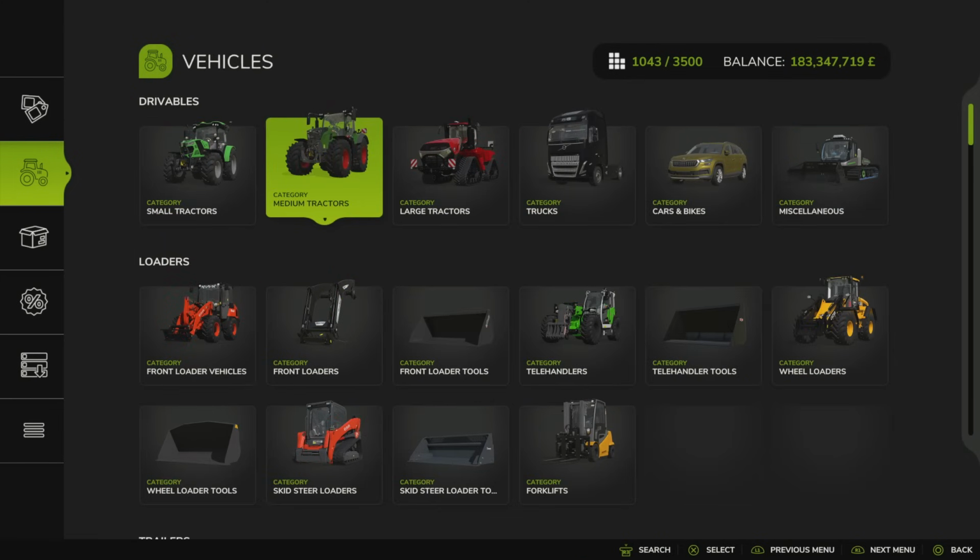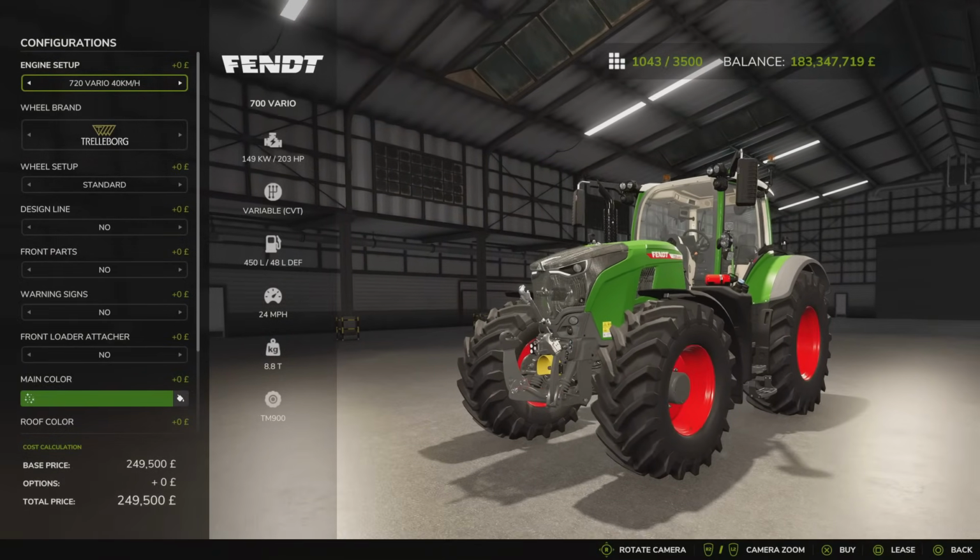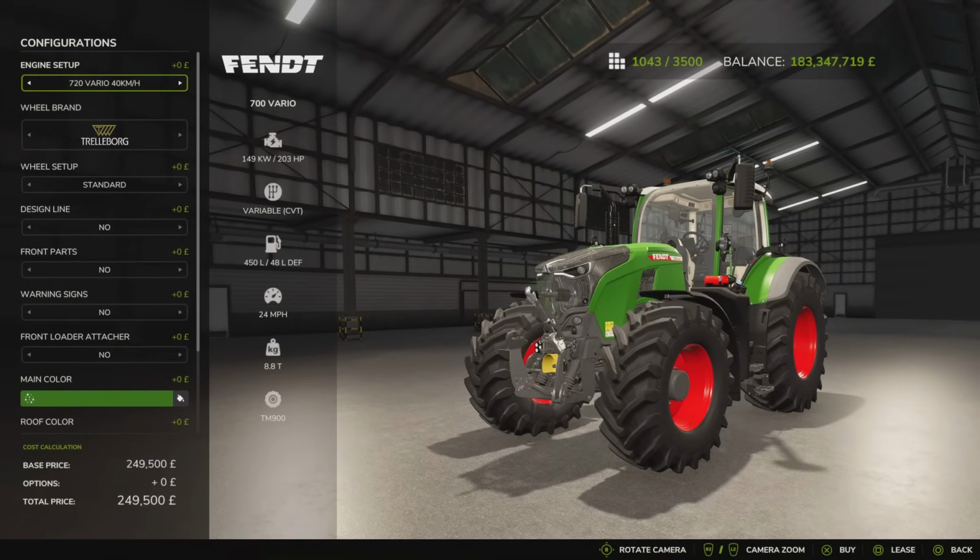Also under mediums. Just there, 249,500 for the base of vehicle. Now, unlike other tractors we've had before, where you've got a horsepower and then it goes through the speeds, so 40, 50, 60 kilometers per hour, this goes through, well, you'll see. So we've got 720 Vario, 40 kilometers per hour, 722, 724, 726, 728, all at 40 kilometers per hour. Then it does them all again at 50 kilometers per hour, and again. Then at 60 kilometers per hour, you've got the 726 and 728.